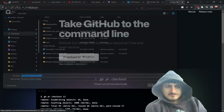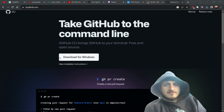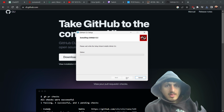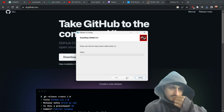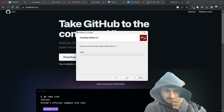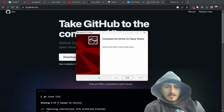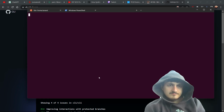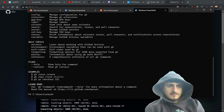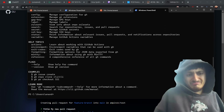Let's see if this works. I mean, PowerShell is not the worst thing ever. People love to hate it because of the impurity, but big deal. All right, let's see if this thing works. I mean, that just worked really well. Windows haters be like, but.